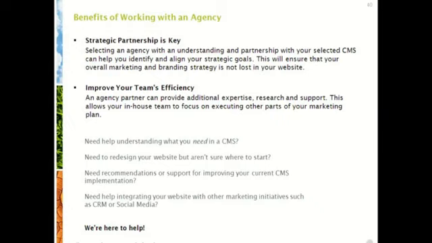And specifically with Hood, even after the implementation of the website, we've been a partner with them. They come to us for help. We make recommendations to them on what they can be doing better with their content management system. It really is a partnership, and that's what we like to do with all of our clients, is to not think of it as a one-off project, but to think of it as a relationship that's going to evolve as your website needs to evolve.